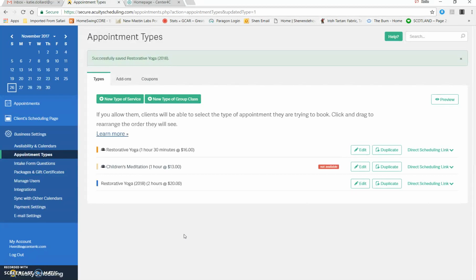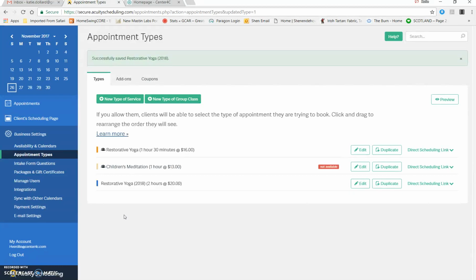Because all you're going to do when you sign into your profile with your username is choose the appointment type and then the date and the time. And that's it. It's not going to allow you to edit the appointment type. For the most part, this website is fairly user-friendly. This is the only thing I don't love about it, that it has you make the appointment type and then lets you schedule it. So it's almost like you have to have this pre-formed class, this little already created situation that you then just plug into the calendar. Sort of makes sense, but it's not my favorite thing in the whole wide world.